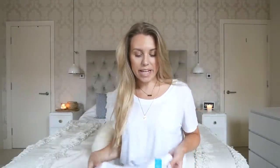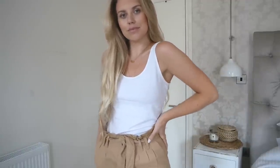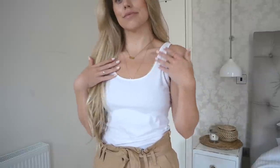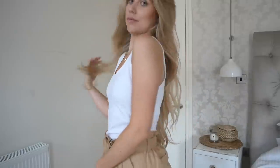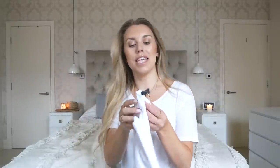I picked up a couple of basics on this trip. First, a plain vest top in a small at only two pounds fifty — great with jeans and a jumper on top. I also picked up this semi-cropped tee at four pounds. It's quite a floaty, loose fabric that's just going to fall really nicely. If they have a black one I'm going to get that as well, but I didn't see any in our Primark.